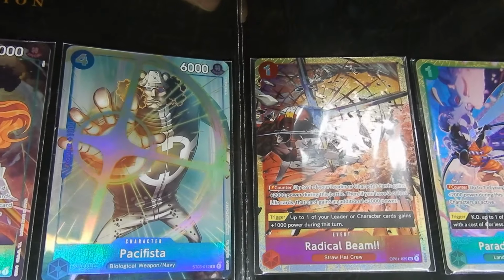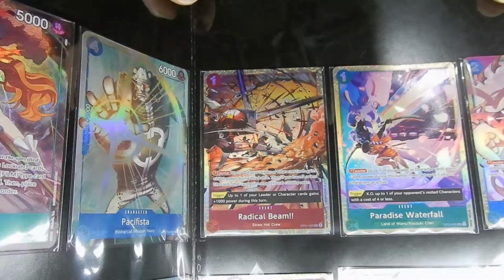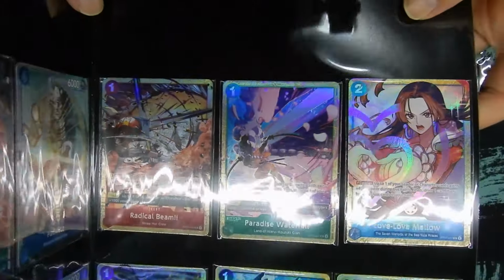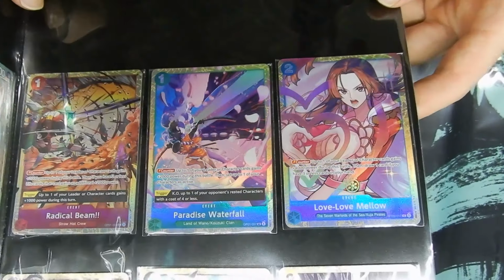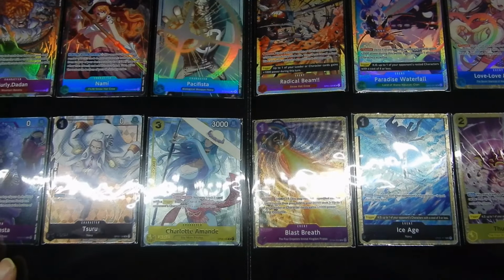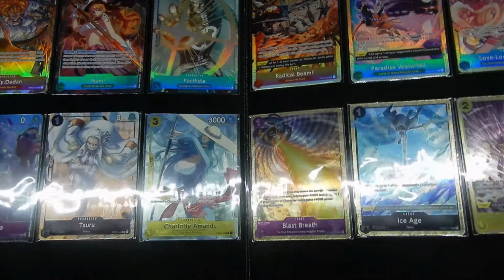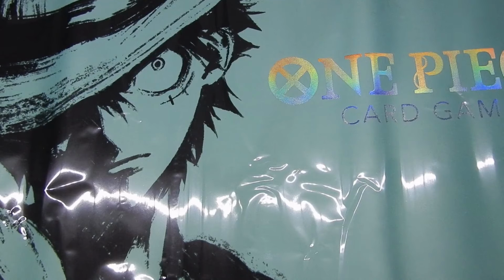Okay. Moving on back to the events, we have a Radical Beam from Set 1. Paradise Waterfall from Set 1. And Love Love Mellow from Starter Deck 3. Some very cool cards there. Again, the alternate art ones are just very impressive. And then once more, all of the cards on the back there. And actually, there's one more.